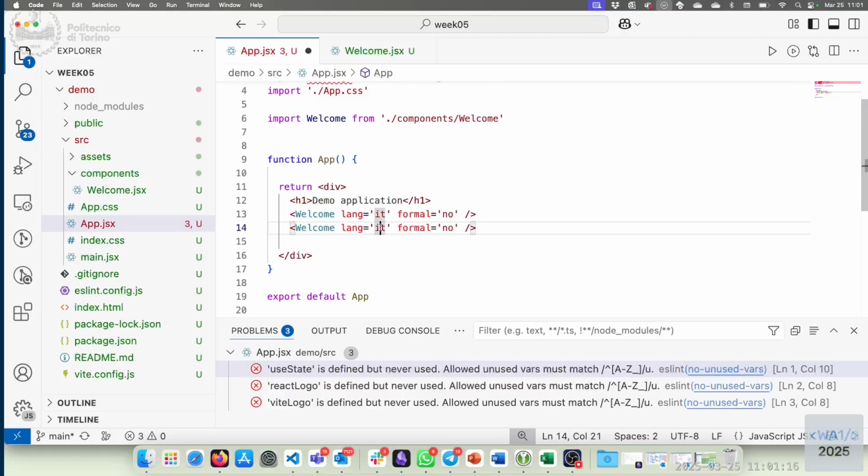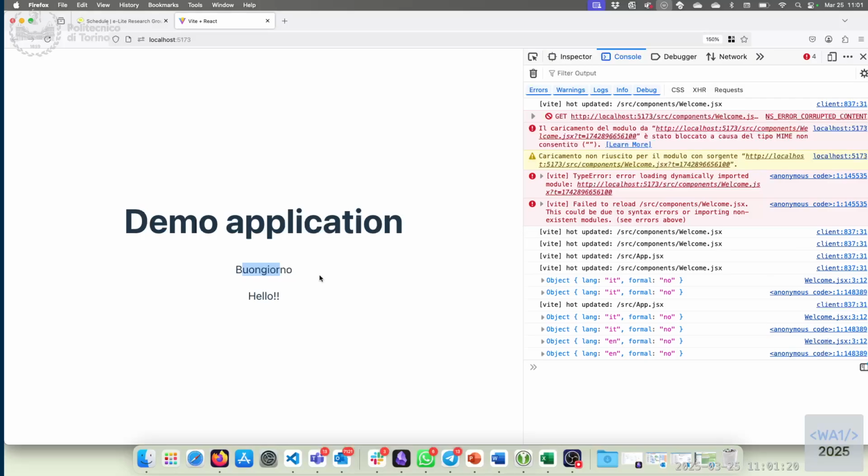One is Italian and the other is English. And if I save, I will have both of them rendered, one below the other. And you see that the component received, the first time, the object with IT, and the second time the object with the properties with English.